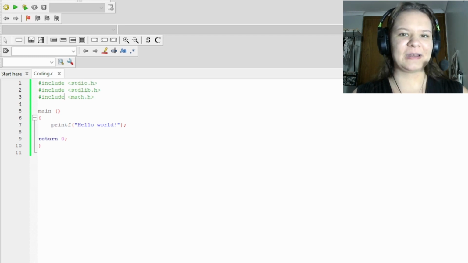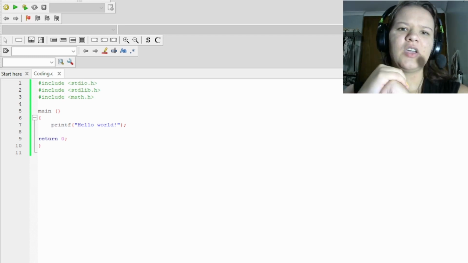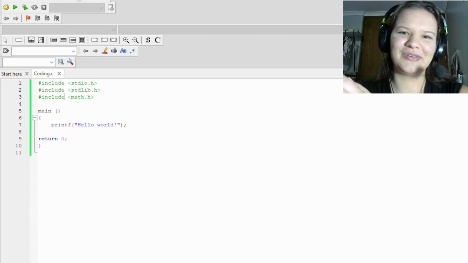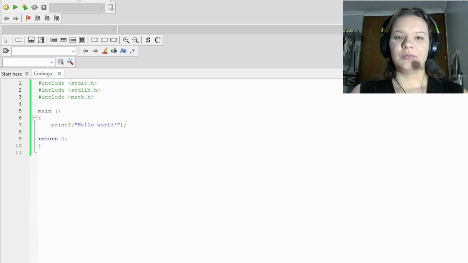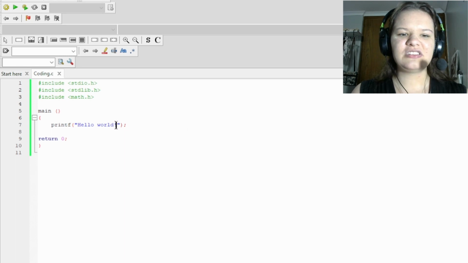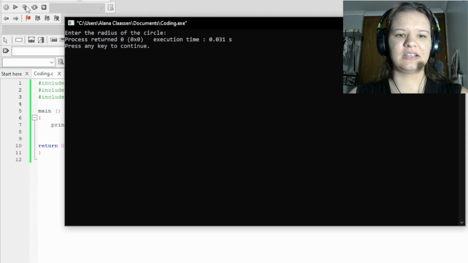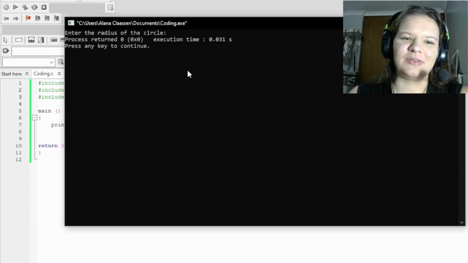That sounds pretty complicated, so let's break it down. Firstly, we want to prompt the user to enter something. You can't just have a blank page, then the user wouldn't know what to do. So, where we wrote hello world, let's change that code to say enter the radius of the circle. Build and run our program. It says enter the radius of the circle. Well done. But it's not accepting any inputs. So how do we do that?